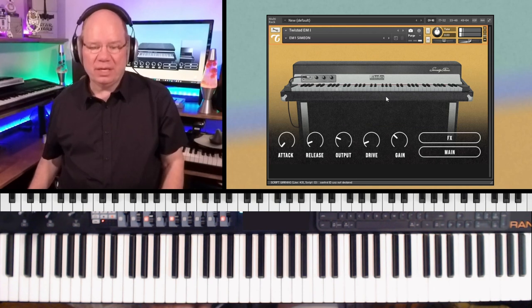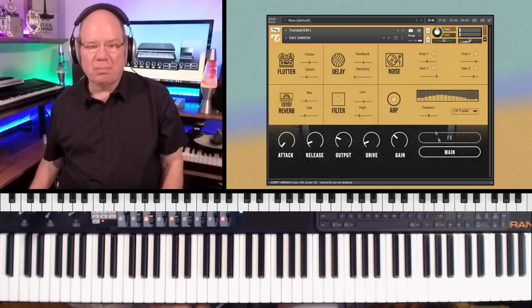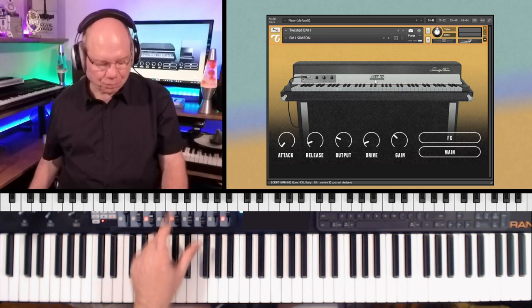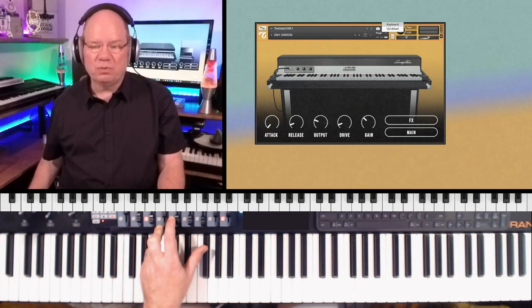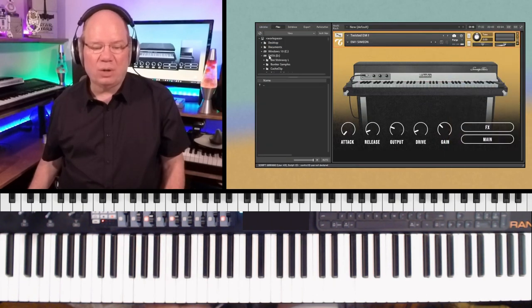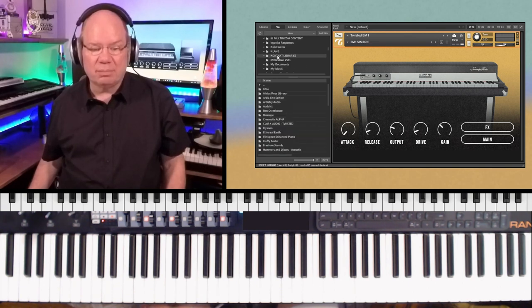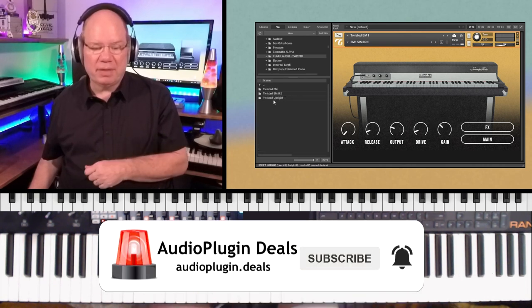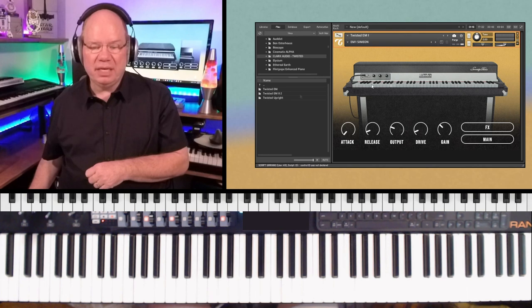Okay, so that's the Mark One, and let's change gears here, because you do have to use the full version of Kontakt. Let's go to the browser. I have most of my Kontakt library stored on my D drive in a folder called Kontakt Library. So I created a Clark Audio Twisted folder. So I double click on that. And I already have the EM1 loaded.